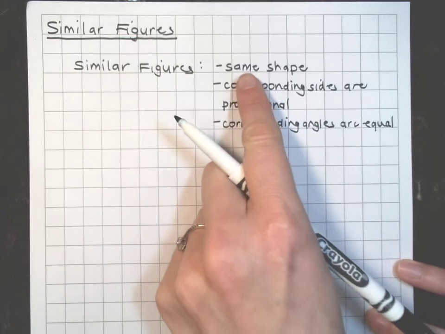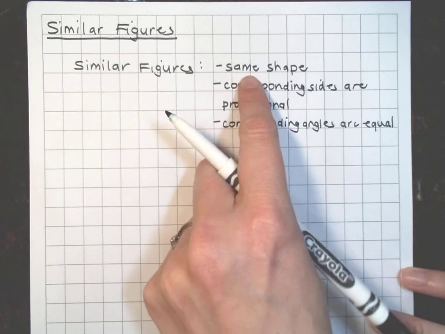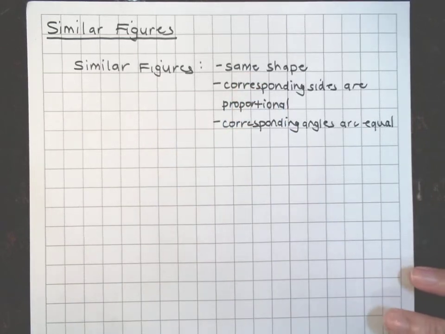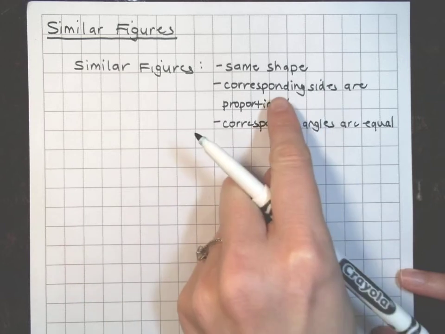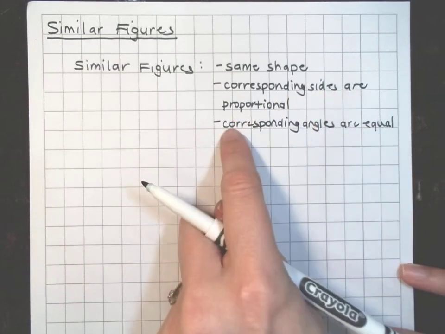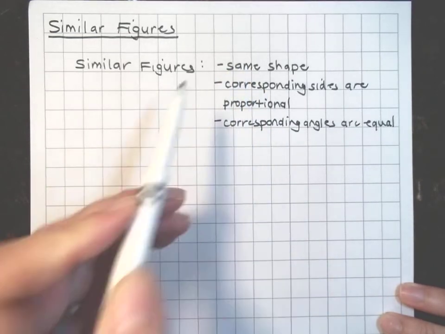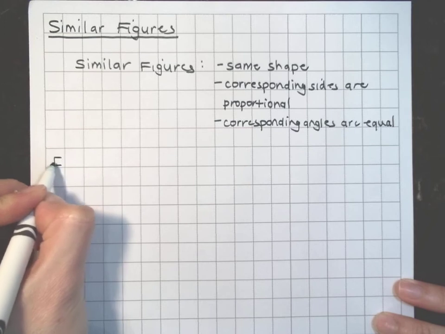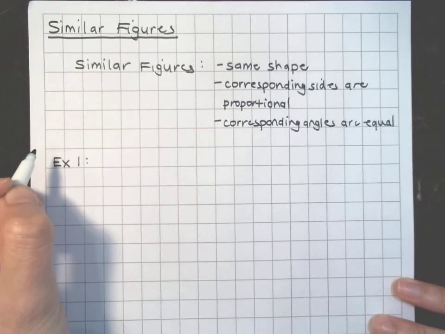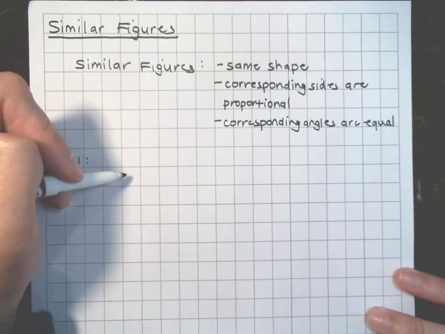This is because, remember, similar figures are the same shape, but just their size changes. But because it's just their sides that are changing, that's why the sides are proportional and the corresponding angles are equal. So today on your assignment, they're going to give you some measurements on some figures and you have to determine if they are similar. You just are going to go through this checklist to determine which of them are similar and which are not. So let's start with this first example.